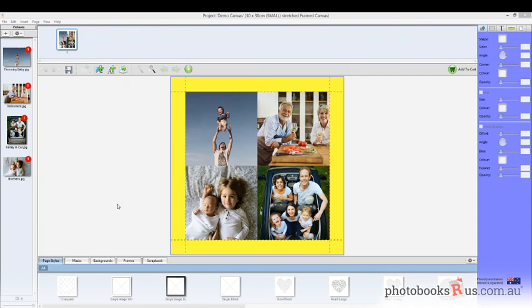The important thing to remember with the PhotobooksRus software is that it doesn't know where the files are if you move them, and it's set up so that it just creates a link between where the files are and where it puts them in the project. It doesn't make a copy. It doesn't import them in the way that you might think that they are.